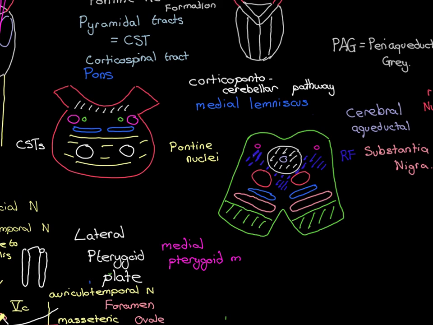We have to remember it's as though this is folded over. When the fourth ventricle goes up to become the cerebral aqueduct, it's as though the whole thing's sort of closing over, folding over to create a cerebral aqueduct in the middle here. So you have to imagine that the reticular formation sort of folded over to create the cerebral aqueduct there, and it sort of dragged this round with it, and you can kind of then understand why the mesencephalic component of the sensory nucleus of the trigeminal nerve has ended up where it is.